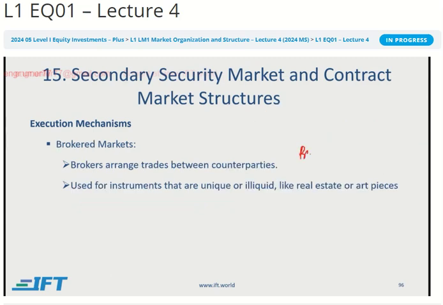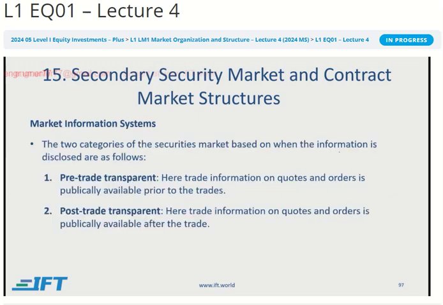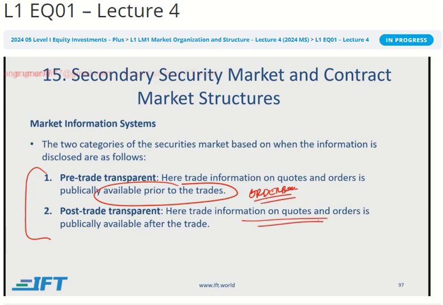Brokered markets are usually used for bonds, and of course real estate as well. Everybody knows real estate brokers, right? But of course for fixed income securities, we also have brokers who will try and match a buyer with a seller. In terms of market information systems, a lot of markets tell you the trade, the order book is disclosed even before the orders are executed, right? So that's very good. And of course the trade after the trade is done is there. So in terms of dark pools, yes, you will find out after the trade is done that this trading was done. But in the dark pool, you cannot see the order book. So again, different market information systems are there.